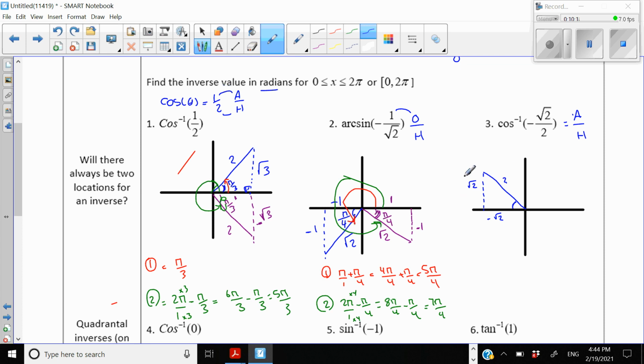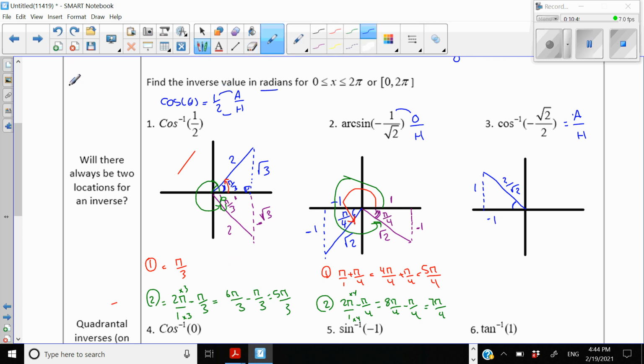Now the ratio of the sides are not really familiar for us. We need to make some changes. How about dividing everything by radical 2 in this case? Divide everything by radical 2. Well, radical 2 divided by itself is equal to 1. So this side is basically 1. Negative radical 2 over 2, that's going to be equal to negative 1.